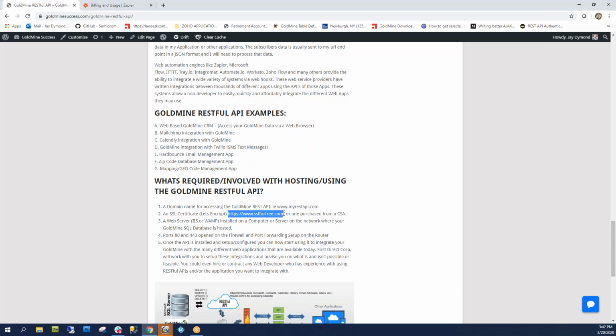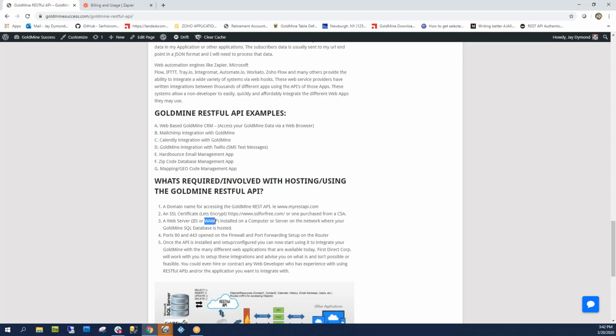There is a way to automate that, and I've set up mine. My RESTful API uses SSL. I renew it once every 3 months. You're going to need a web server. As I talked about earlier, there's a web server involved. You could use IIS. You could use WAMP, for instance, if you don't want to put it on your server but want to put it on a workstation, a Windows 10 machine.